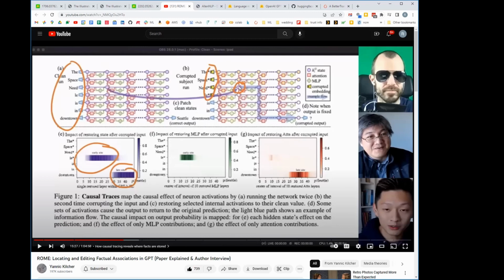But if the 4th layer has extracted that it's in Seattle and placed it on the residual stream, and the 5th layer didn't modify that, it just added some other facts to other parts of the residual stream. Because remember, this is like GPT-2, it has 768 floats, so you don't have to modify all 768 every time you pass through. You might just modify a few of them. The output of the 5th layer is still going to contain Seattle because the 4th one placed it on the residual stream. Does that make sense?